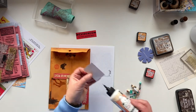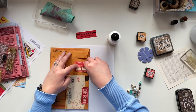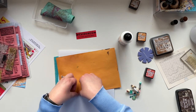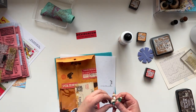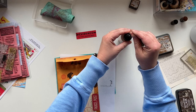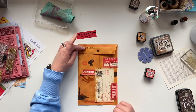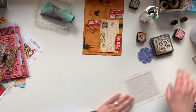So this gets glued down. Gonna get folded over. See, right about there. And we'll go there and fold it over. There we go. That's cool. Okay. What else? Let's make some pieces to go in the envelope. Okay, so that's the outside, and it can actually go up a little higher. There, that's better. Excellent. Okay, how about some weird things to go inside, like this?